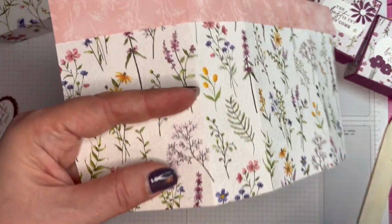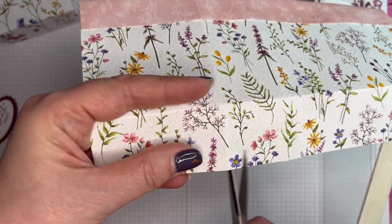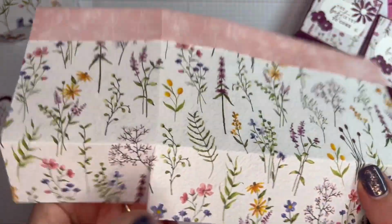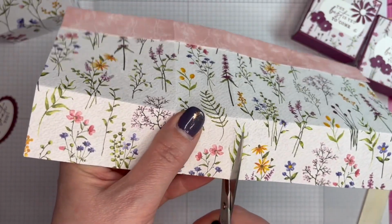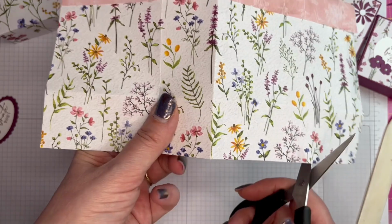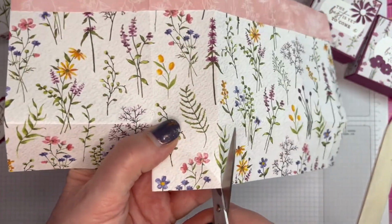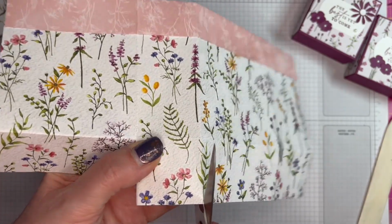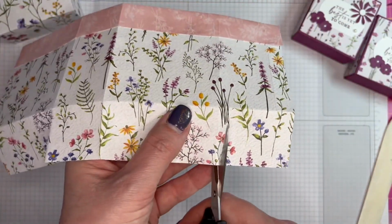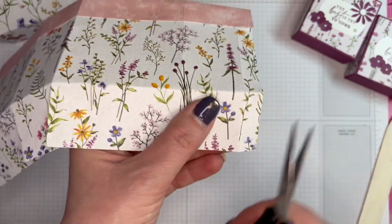Same with the box, just along the bottom, cut along those score lines. So you've got a rectangle and a square. I tend to find if it's a busy pattern and you can't see it, bend it, start cutting, and then you know where you're going from there. You can always tidy it up afterwards if you've gone a little bit off. It's the base of the bag after all.